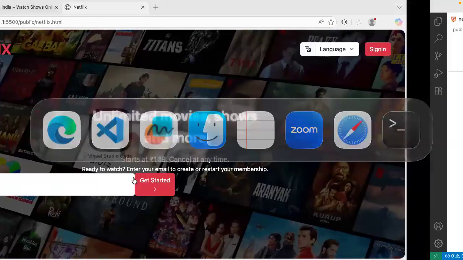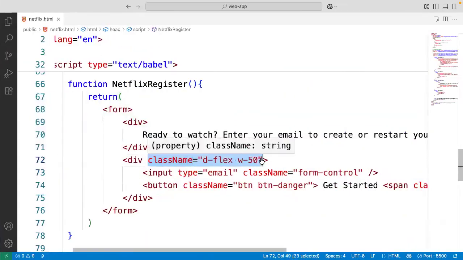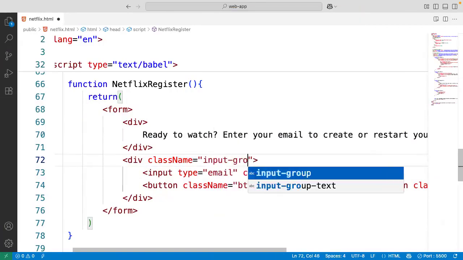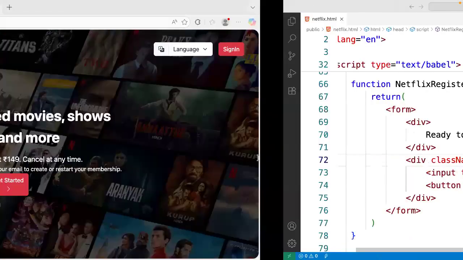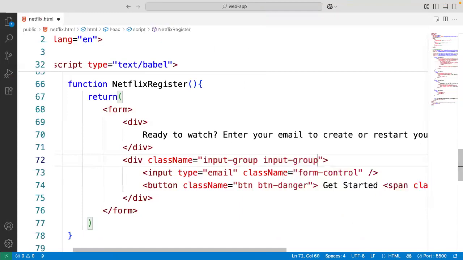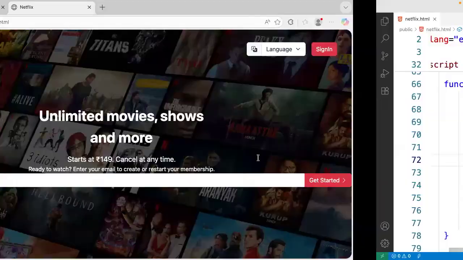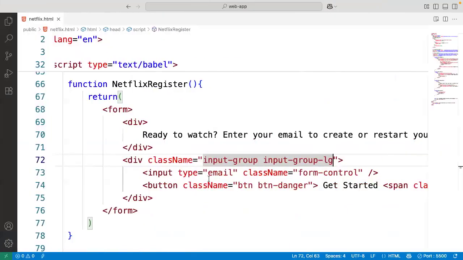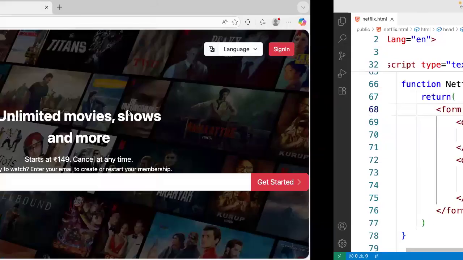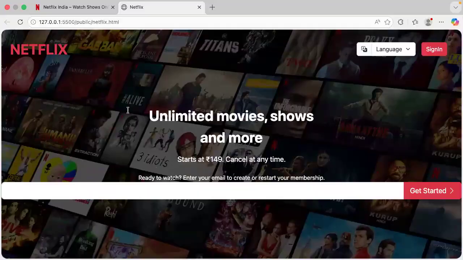So better, what I will do is, you can add a lot of effects. Instead of that, input group is a little better. Okay. And input group sm, lg. LG means it will give a large. And one more, the form is having class margin top 3 or 4, a little down. Am I right? And it should adjust the width.